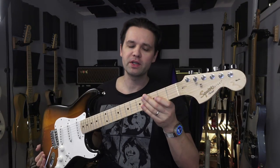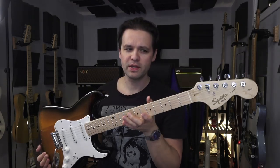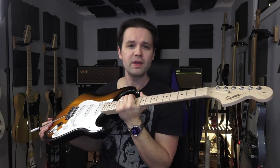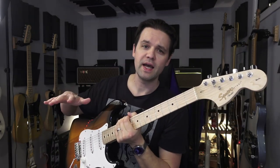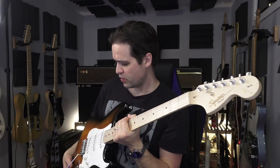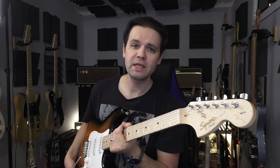And that's it for my pros and cons. Overall, it's pretty much what I would expect for this price of guitar. So I'm not disappointed, but it's not super exciting at the same time. The nice thing with these is you can mod them if you want to. I won't be in this case, but it's always an option. Whether you can mod all the parts, I can't say for sure. A lot of the times the Fender specs are slightly different and they won't fit in these. So you might be kind of stuck trying to look for other brands to get replacement parts. So anyways, keep that in mind.